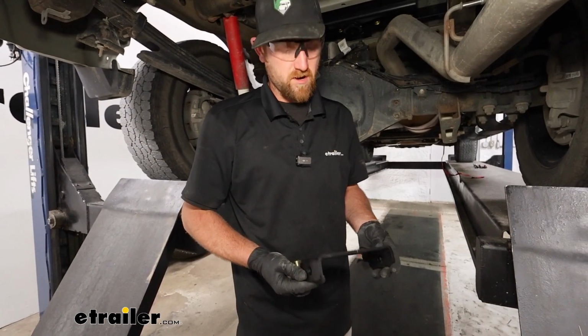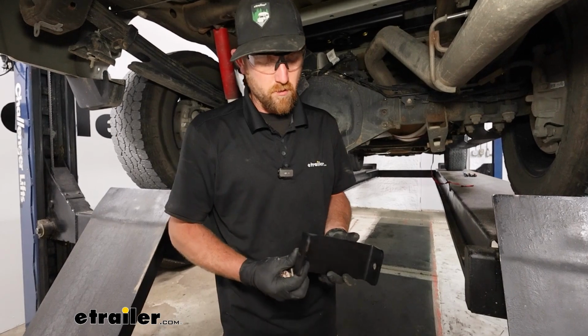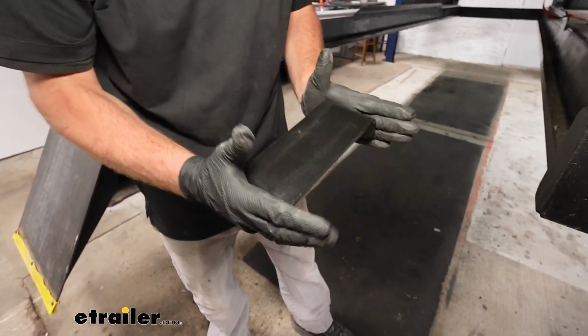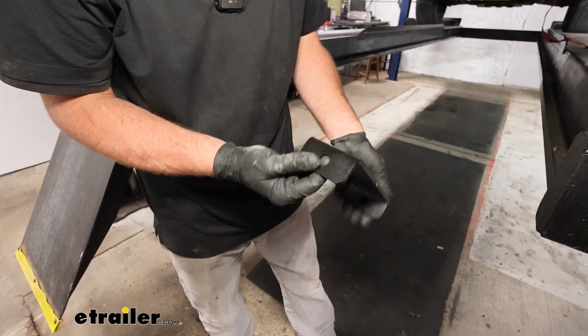Moving back underneath the truck now, the kit's going to have these brackets here. And the way these are going to work is they're going to go in between the cross members. So say my hand's the back cross member, this one's the front. It'll sit like that. And there's some threaded holes in the cross members that these are going to line up with.